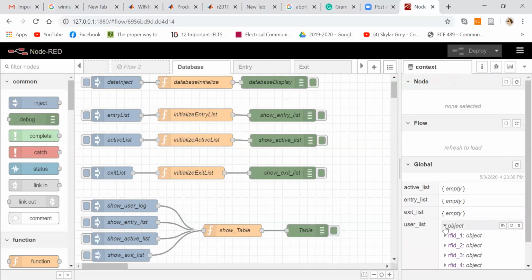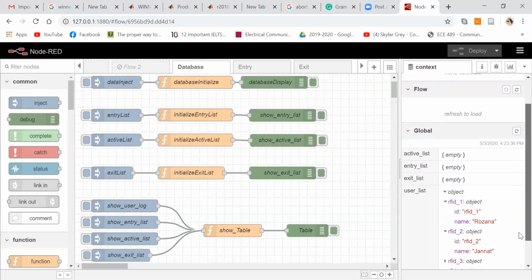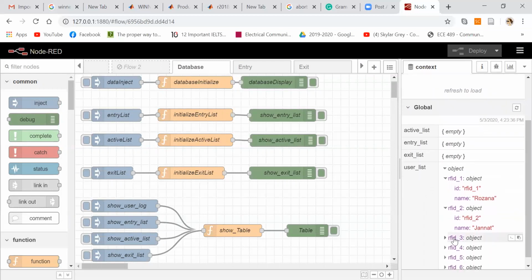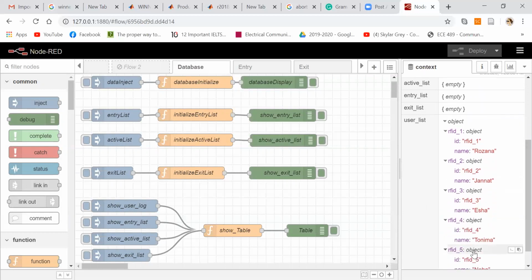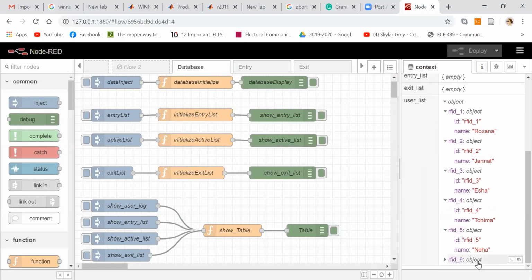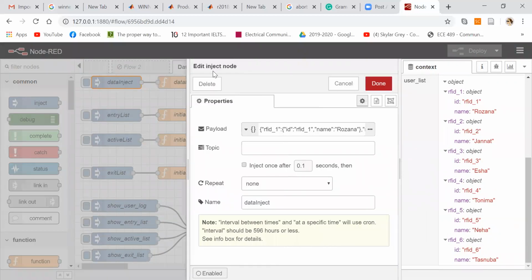Here in the user list, I have a total of 6 objects, which I have injected through here by JSON payload.